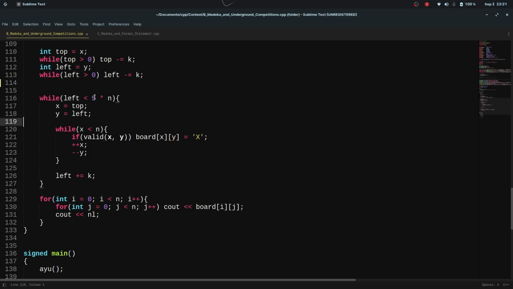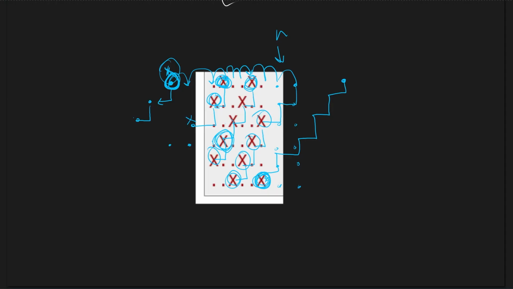And 5 was just some arbitrary number I took, but one thing was for sure, that you have to go for greater than n, and 5 in this case passed all the pre-tests, right? And for every left, I initialize the x as top and y as left. So x will always start at this level, and y will be, for the first time y is here, then y is at this level, then y is at this level, like y will traverse like this.